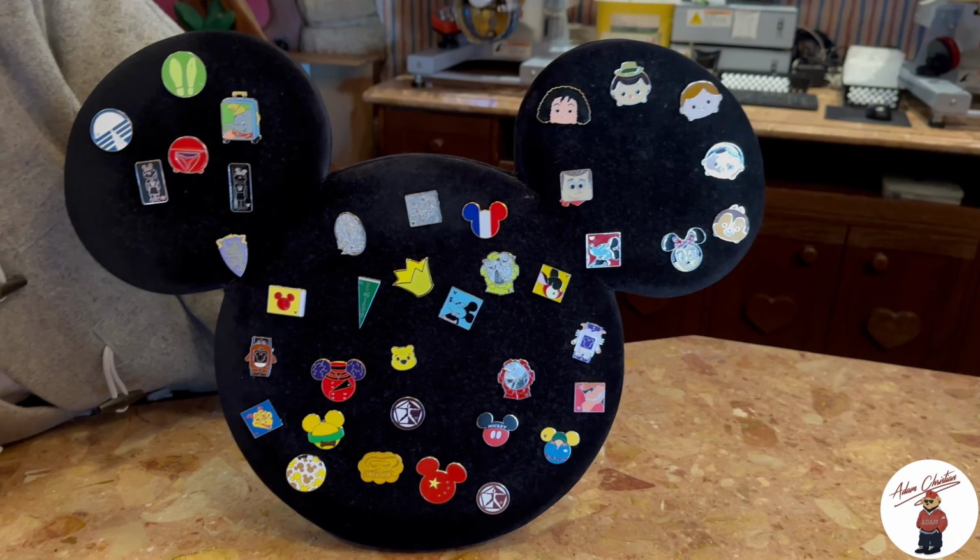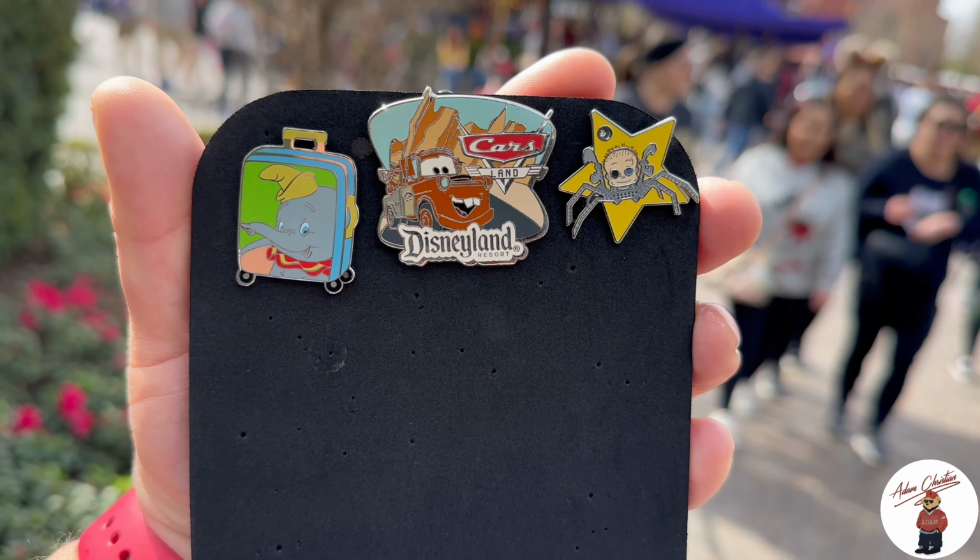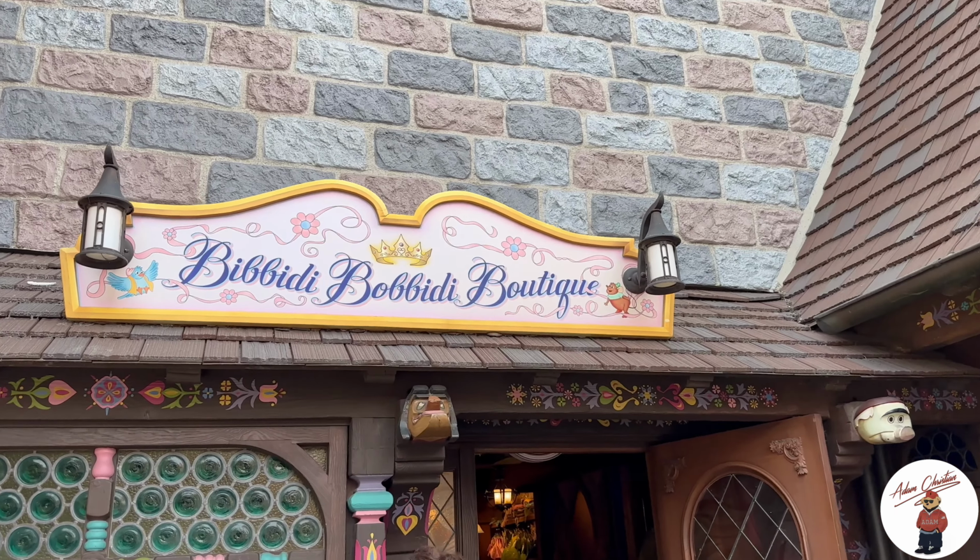All right, I'm gonna make a trade. So from the Mad Hatter store, I ended up getting this Dumbo. I ended up switching out the Lucifer, so this one's a lot better, I think. Bippity boppity.